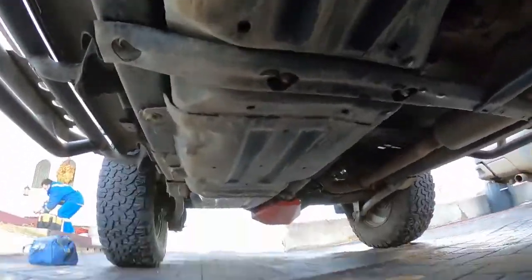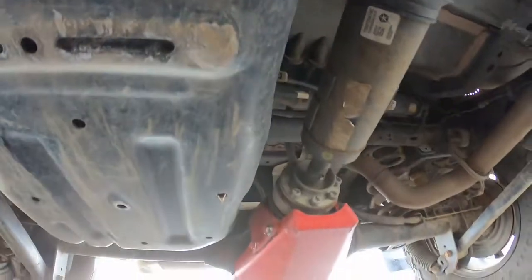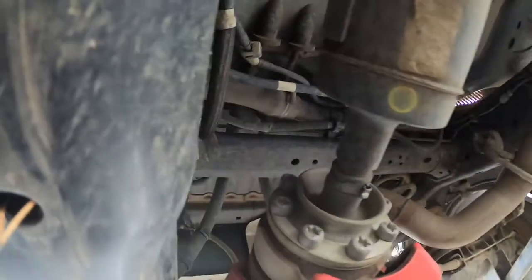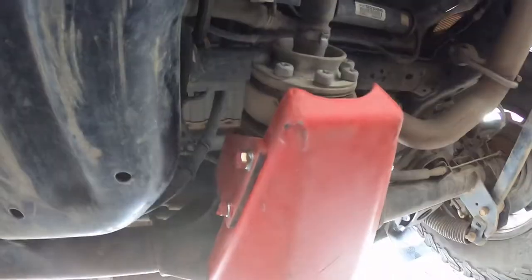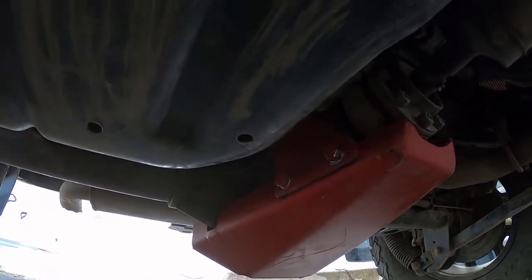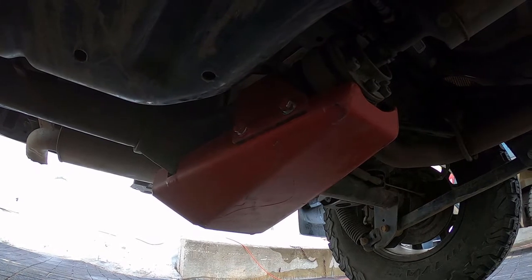Back one back here. Same thing. Nice, rounded. Nothing to catch. Same really nice bracket over the spine. Very well thought out. Nice, worth the few extra bucks if you've got them. We did have to pay a little extra duty and broker fees and whatnot, but well worth the money.